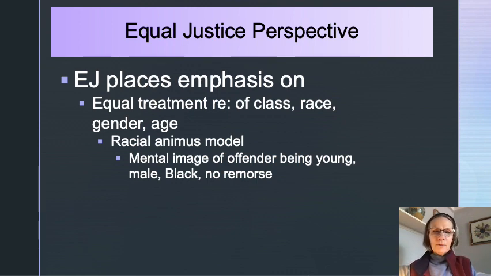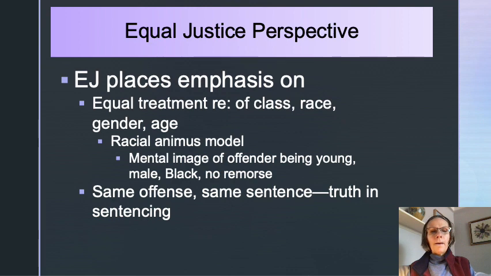There are also some aspects of class. If you have the money, you can buy a good defense team. I guess you could put limitations on that, but that would go against some of our perspectives regarding individual rights. To counterbalance that, you could make sure that taxpayer dollars go towards public defenders, so that those who are poorer get a very good defense. Right now, public defenders, as we're going to see in a documentary later in the semester, are really underpaid.